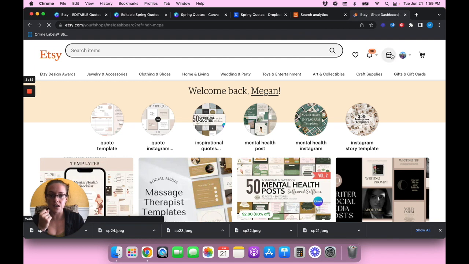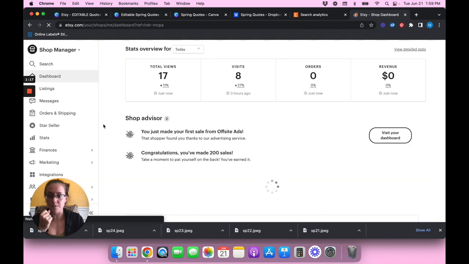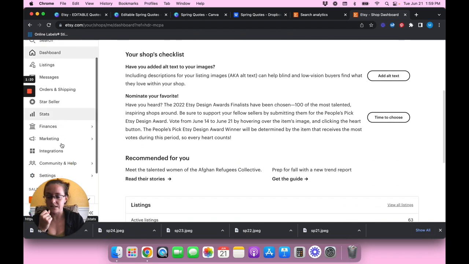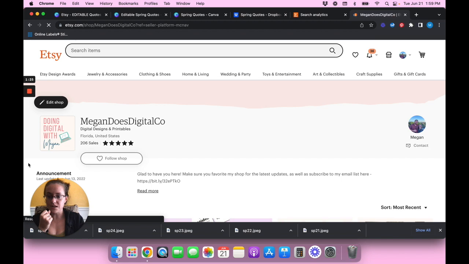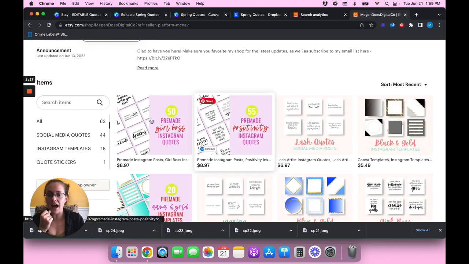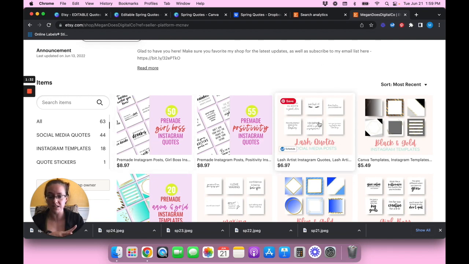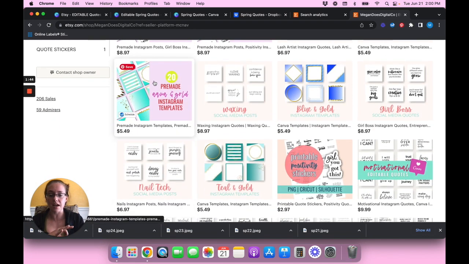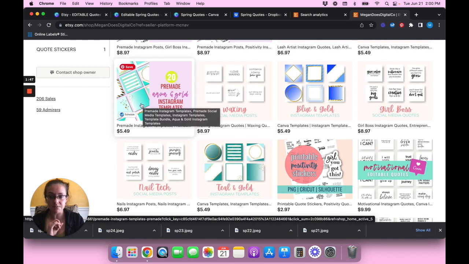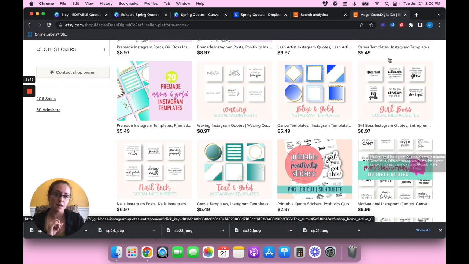So here is my shop, if it'll pull up. So I'm going to click on this. And so I actually have 2 different types of listings for the pre-made ones. I have this old style, and then I have this new style. So I'm actually in the process of switching everything over to this newer style. But that's another story. So I'm going to create a file that looks like this, and then I'm going to create a file that looks like this.